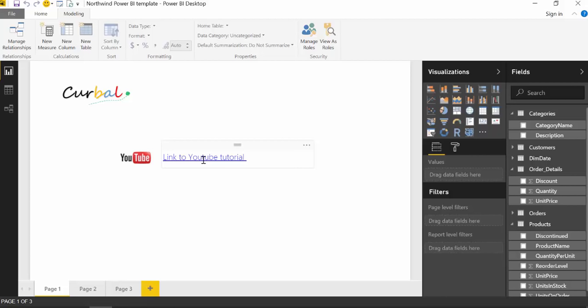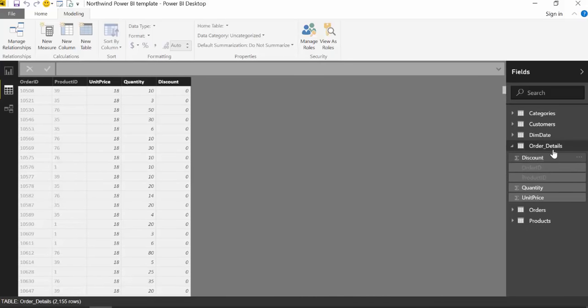Each way works. So what we want to do today is calculate the sales for the products that we have on the dataset. To do that, we have to use the order details table, where we have the unit price, the quantity, and the discount. So we have two ways to do this. There are more ways, but we have two that involve using the SUM function. We can either calculate it with a measure, or we can calculate it with a calculated column. So let's go through that, and then we will talk about the difference between them.